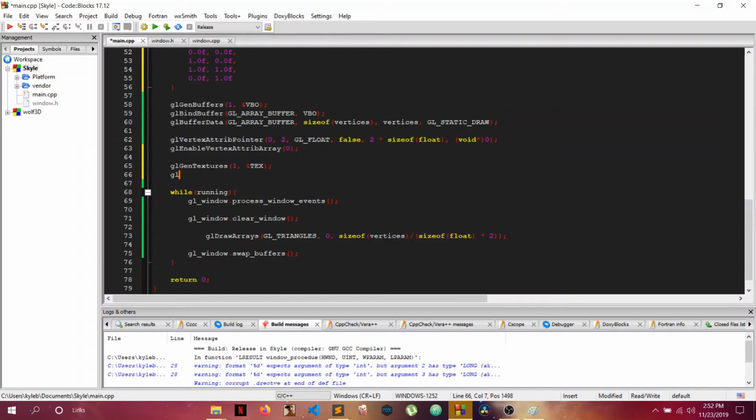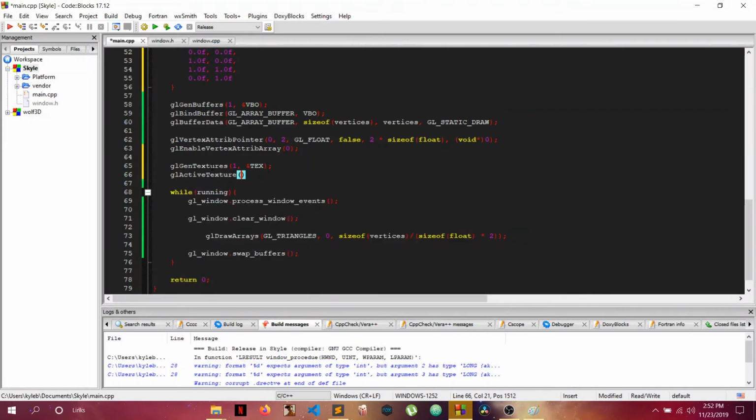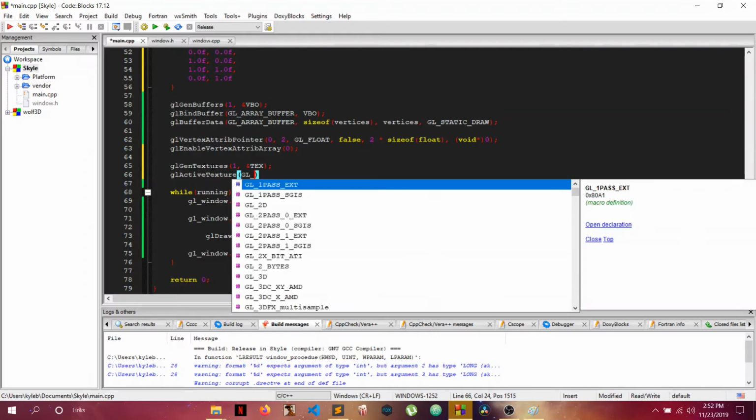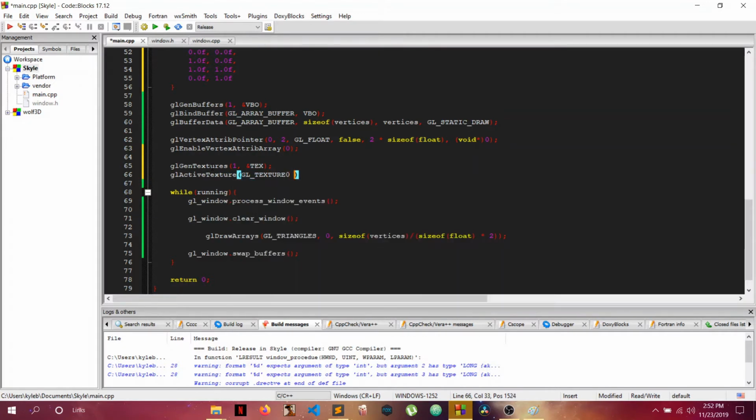So you can do glActiveTexture, and we'll set it to GL_TEXTURE0. If you do plan on using more than one texture, you could use GL_TEXTURE0 plus the slot that you want to use. That's a little thing I learned from the Cherno channel.